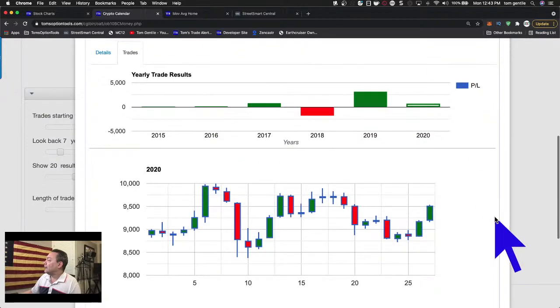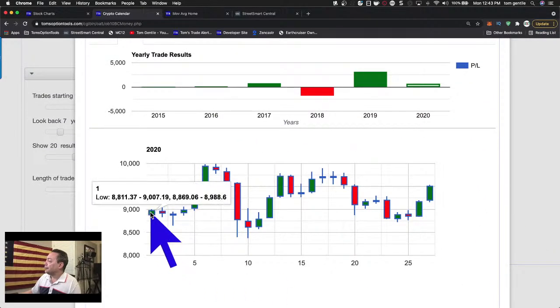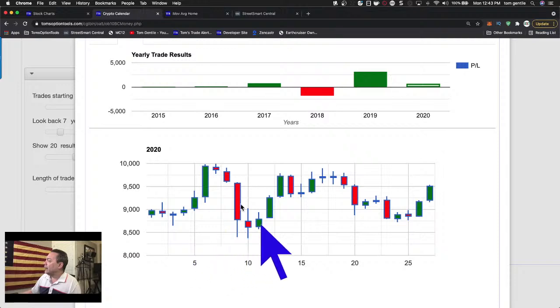All right, because if I look at last year, here's Bitcoin last year at this time. It was trading on the low at 8,500, trading on the high at 10,000, and really was kind of in a swing. It just happened to be higher during this time period, 30 days later than it was 30 days out from where it was now.